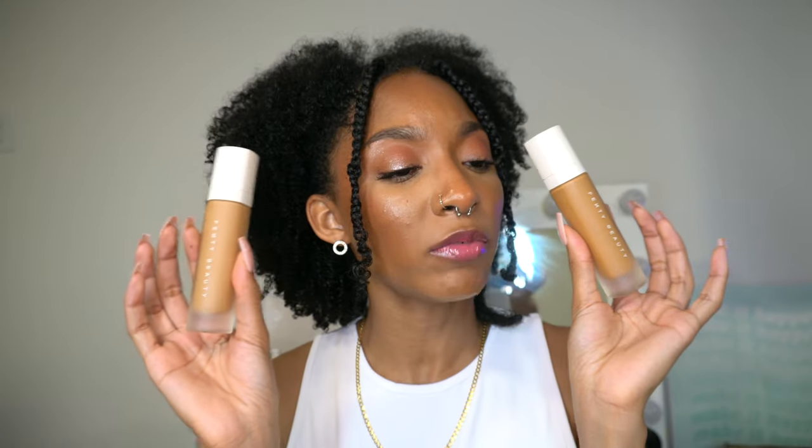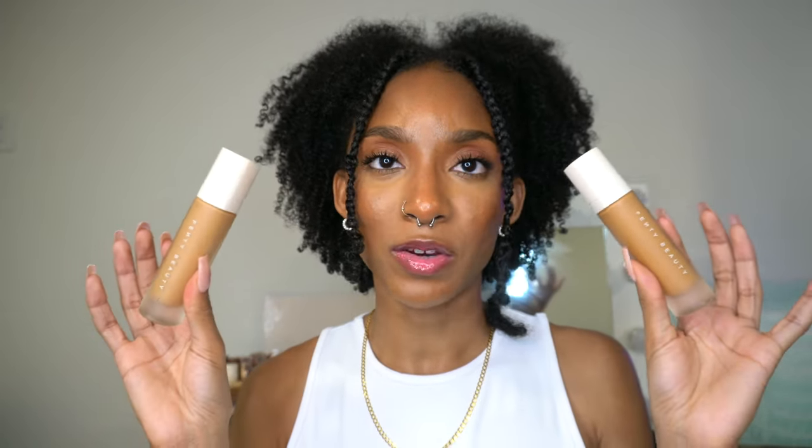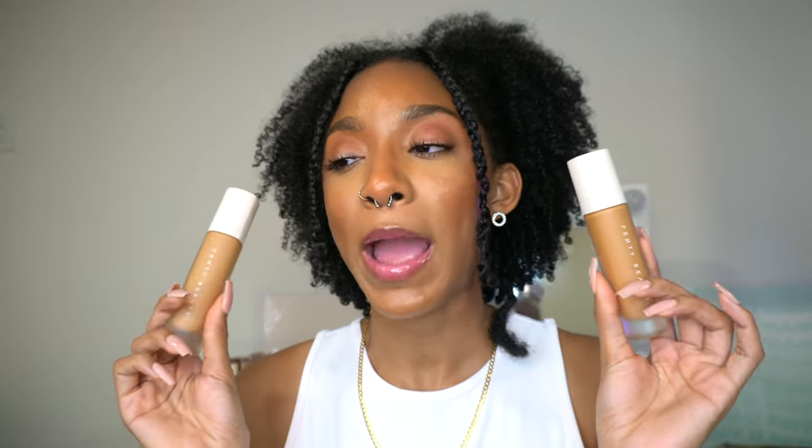I've heard some critiques of this product that I'm gonna go ahead and share with you, some of which I agree with, some of which I don't. My critique, first and foremost, would be the fact that I gotta mix shades. That's a matter of me spending $40 versus spending $80 to get my perfect match. I've heard a lot of people say that they can't actually find their Fenty foundation shade, whether they feel overwhelmed at the fact that there's so many different shades, which I personally don't think is a bad thing, or they feel like they can't find their undertone. And that's where I would have to agree.